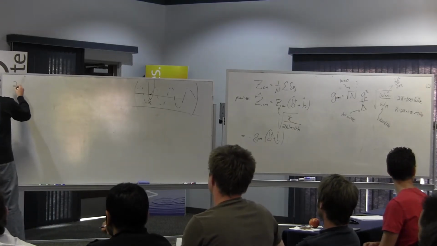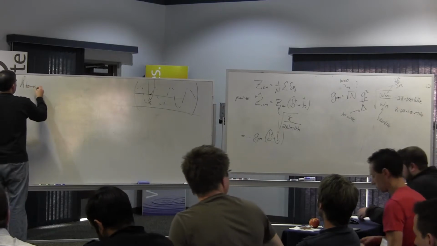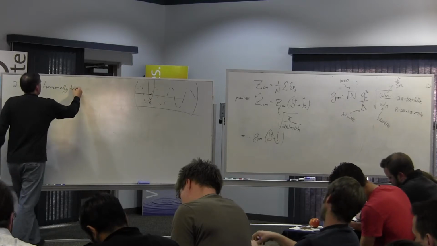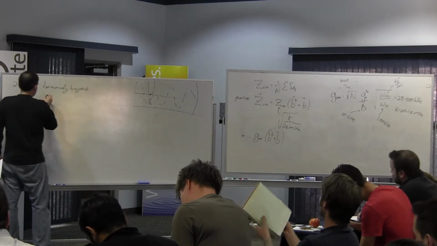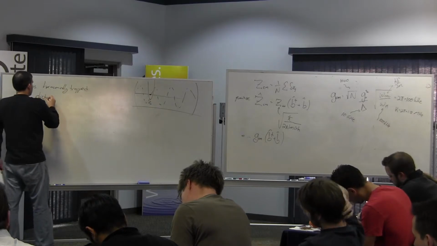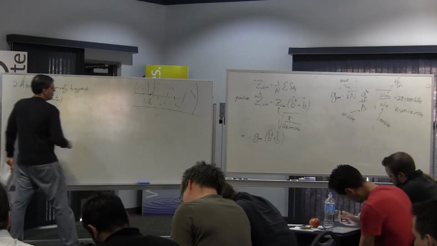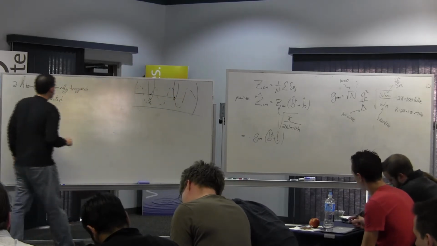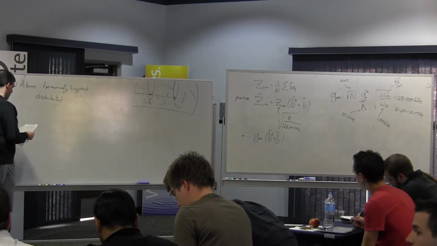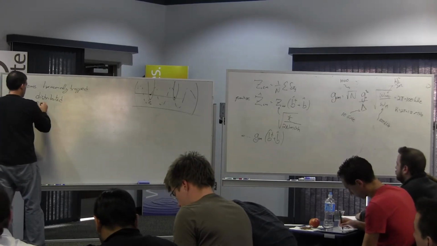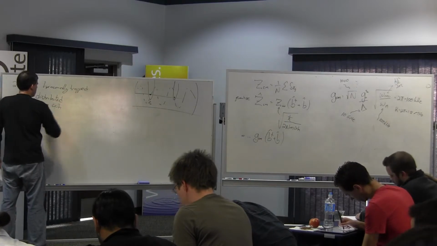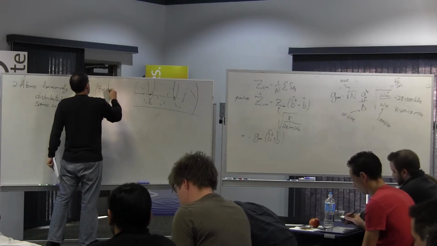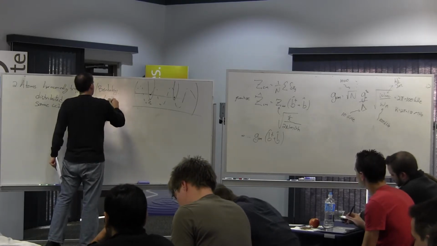Okay, let's think of another situation where the atoms are also harmonically trapped. But the traps are all distributed throughout the cavity. So there's maybe some atoms trapped here, and there's some other atoms trapped here, maybe somewhere else. But let me still allow all these traps to have the same mechanical frequency. So this describes experiments that we've done, and also folks at MIT have done.